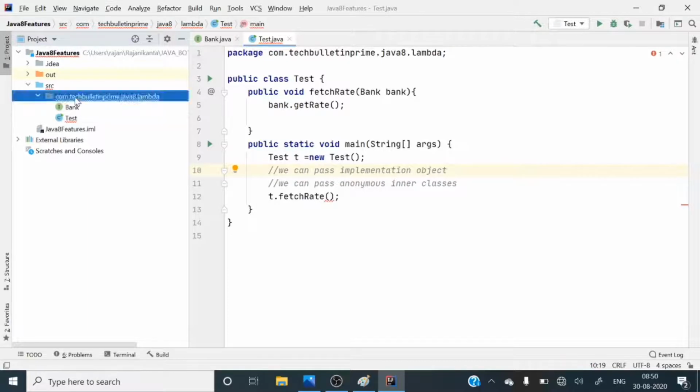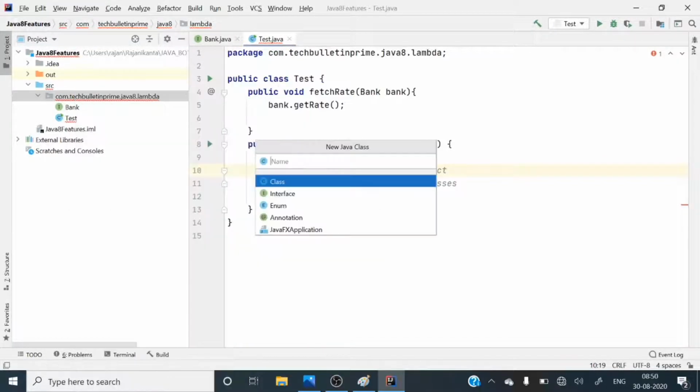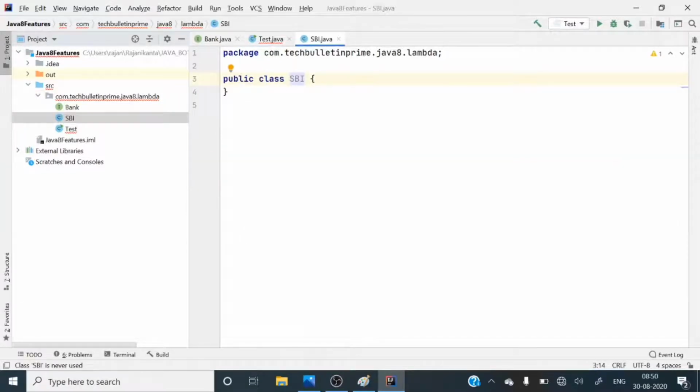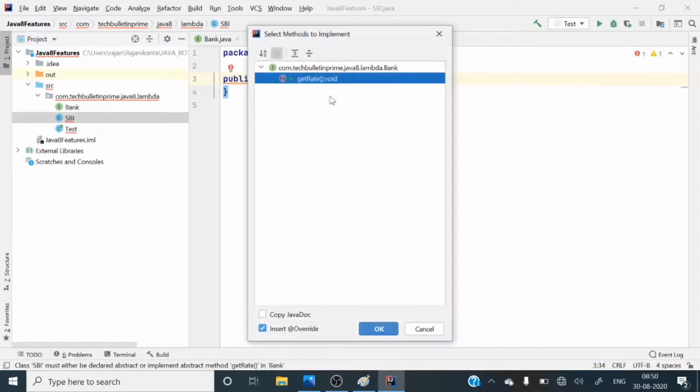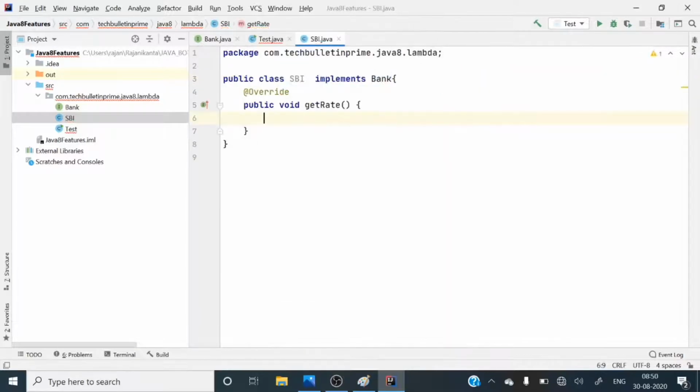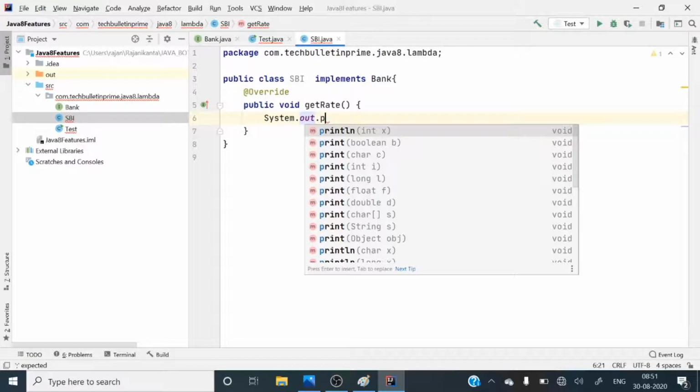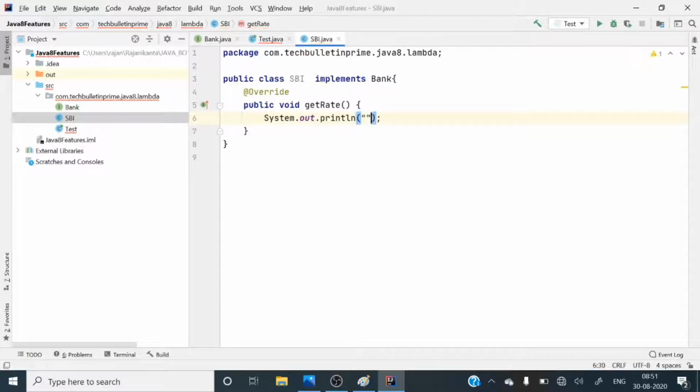Let's create one implementation class SBI, and let's implement Bank, and here it will ask for the implementation method. It's done. Let me do System.out.println SBI implementation.